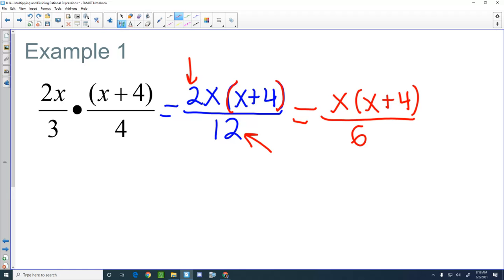And that would be our simplified answer. If you want, you could still multiply that numerator now to make it x squared plus 4x divided by 6. It might look a little bit nicer, but note that this still can't be simplified any further. There are 3 terms, 2 in the top, 1 in the bottom, and all 3 do not have any common factors. So this is it for this problem. We have simplified it in its entirety.